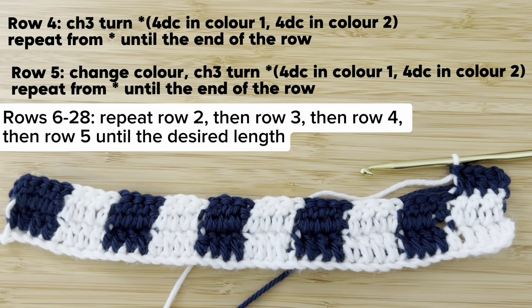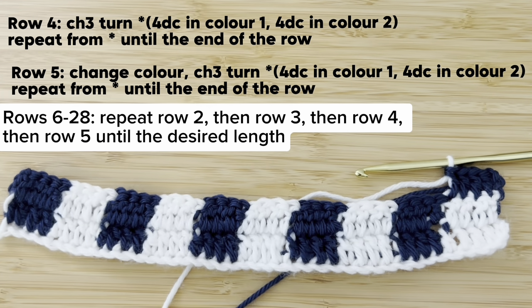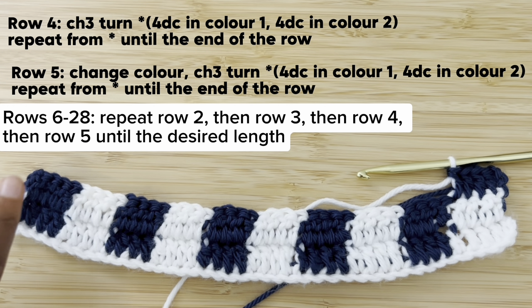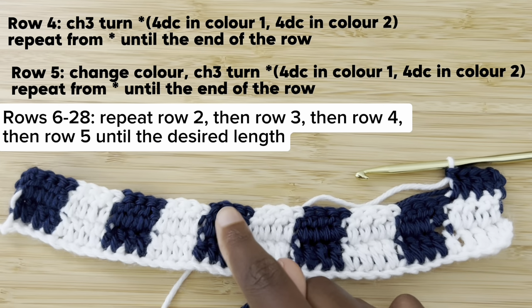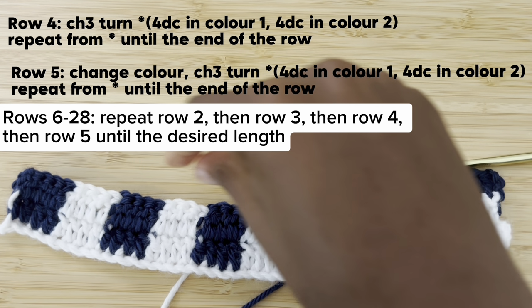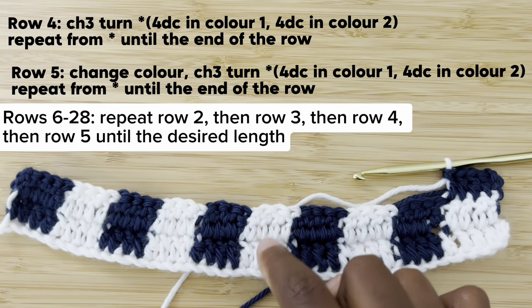So at this point, I'm pretty confident you have the pattern down. You're going to do blue, white, blue, white, blue, white, blue, white, blue, white. You're not gonna change colors. You're gonna chain up 3 and go white, blue, white, blue, white, blue, white, blue, white, blue to make 2 rows of like colors on top of each other, right?